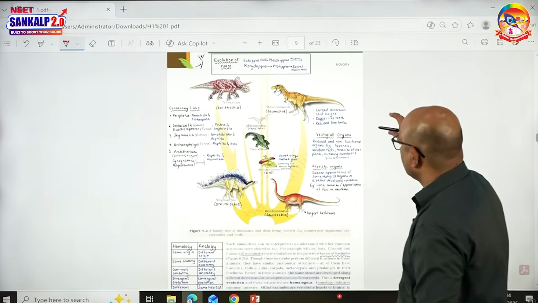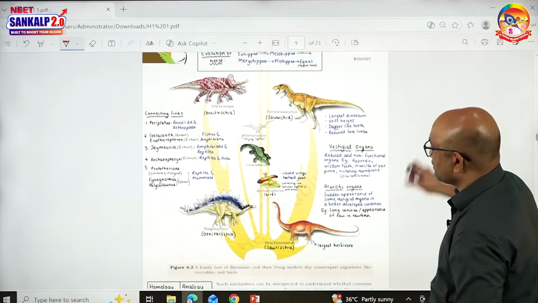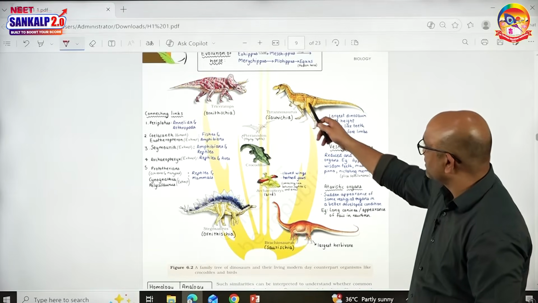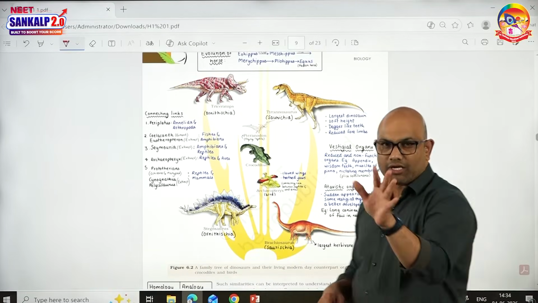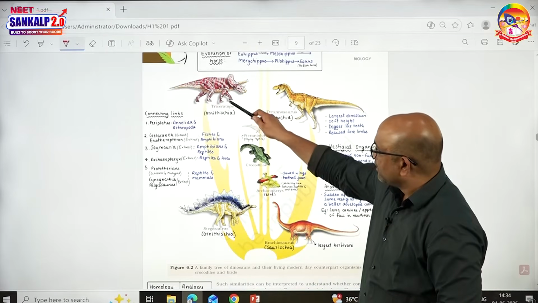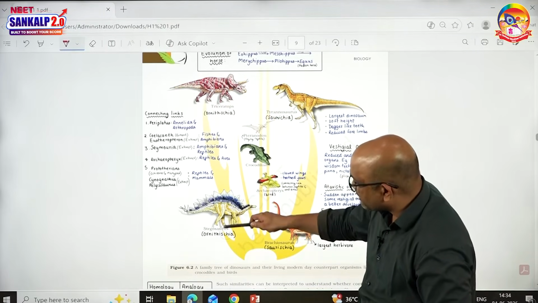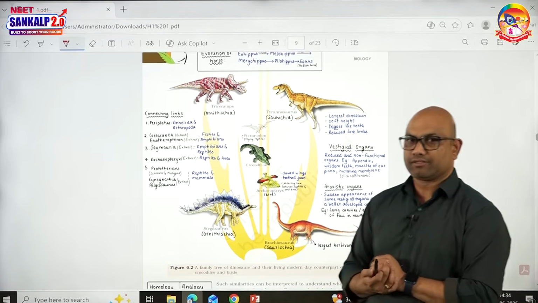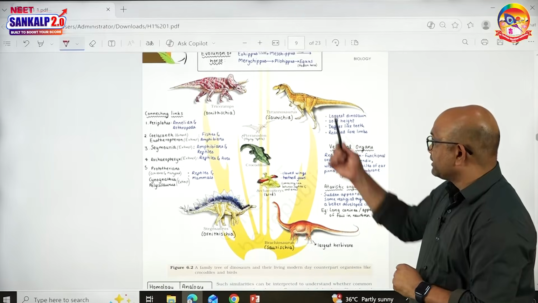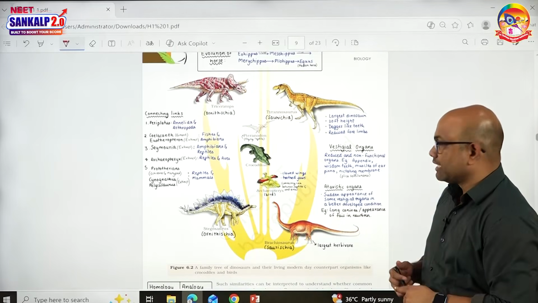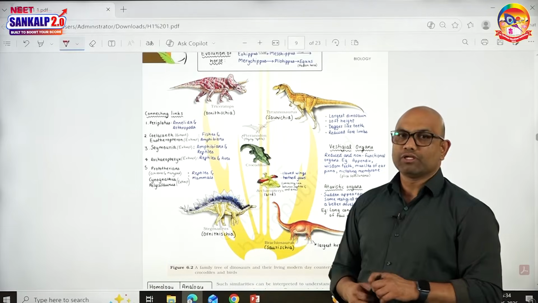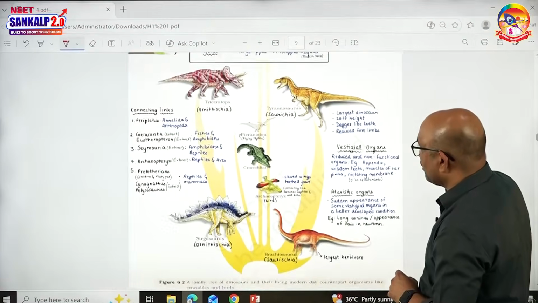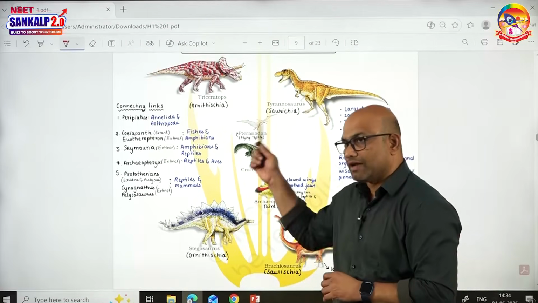In this picture they have given some dinosaur fossils: Stegosaurus, Triceratops, Brachiosaurus, Tyrannosaurus. One or two interpretations from this: the ancestor for Triceratops is Stegosaurus. The ancestor for Tyrannosaurus is Brachiosaurus. Largest carnivorous is Tyrannosaurus, largest herbivorous is Brachiosaurus. And they also mentioned Pteranodon. Pteranodon is also extinct. Pteranodon is said to be a flying reptile.